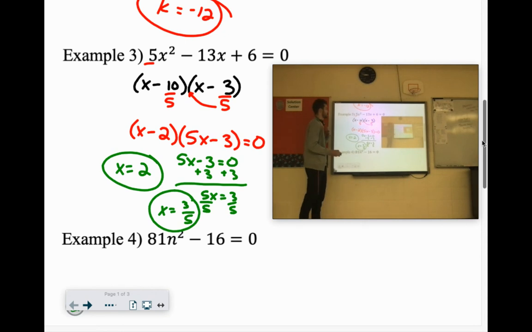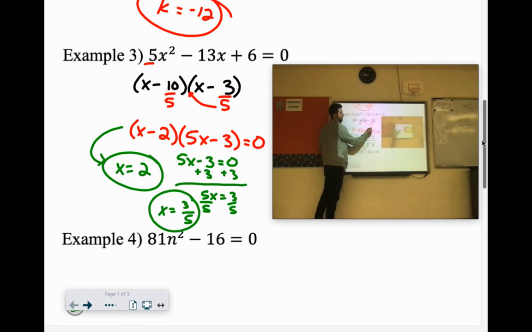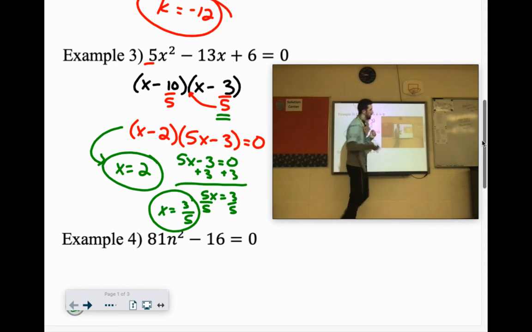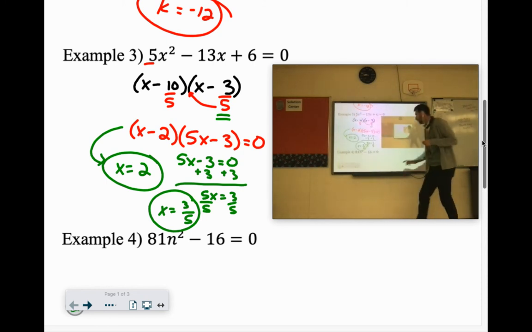If you substitute either of these answers into the original equation, they both work. Now remember how I said it's always the opposite, like here? If you look, we had to solve 5x minus 3. We ended up with 3/5. Check it out up here. It says minus 3/5. So if you want, at a certain point, if you're solving these, you don't even need to kick the 5 to the front. You can look at that fraction and think, oh, well, the opposite. It says minus 3/5. So our answer would be positive 3/5. It's an option for you.